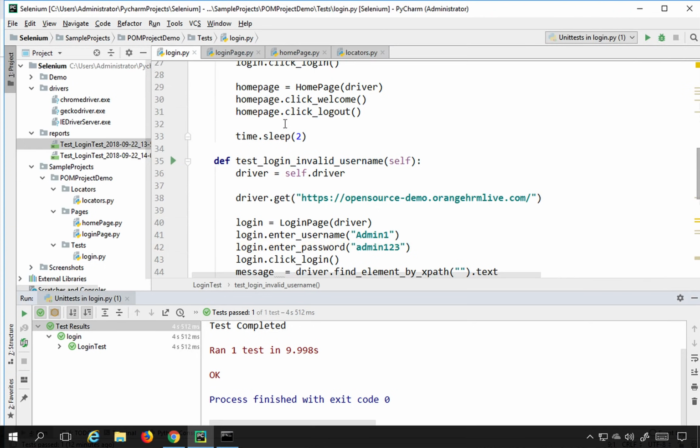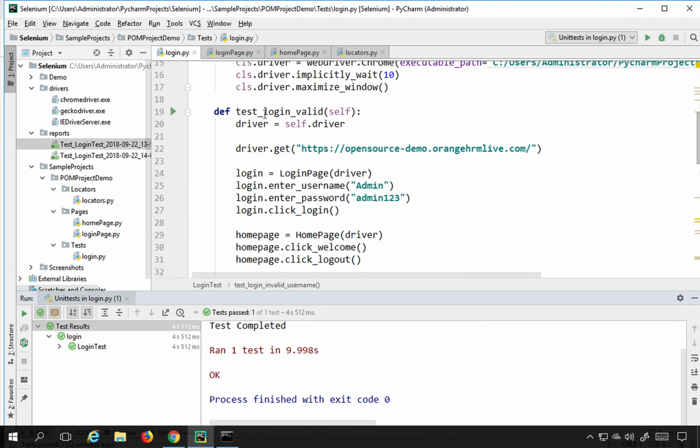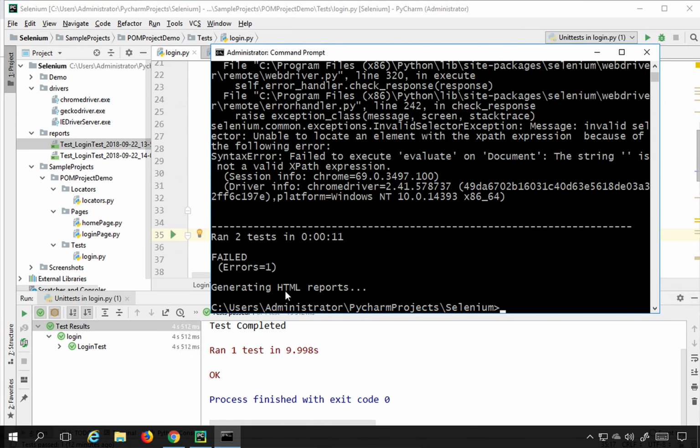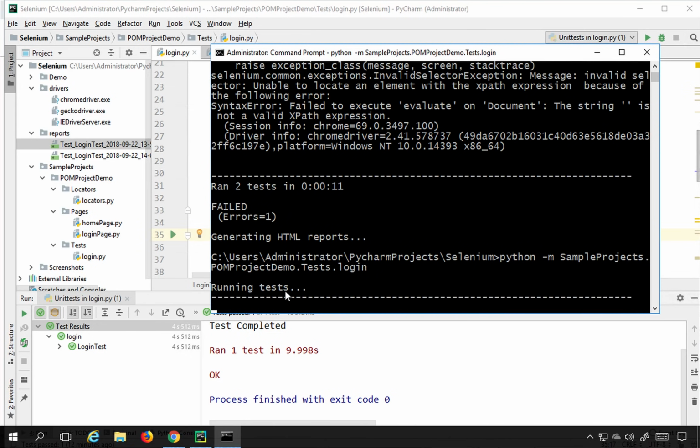So for that, I can give some numbering here. I can say test 01 underscore login valid, and the other one is test 02 underscore login invalid username. So this will now run in alphabetic order in sequence, and let me now run this again.